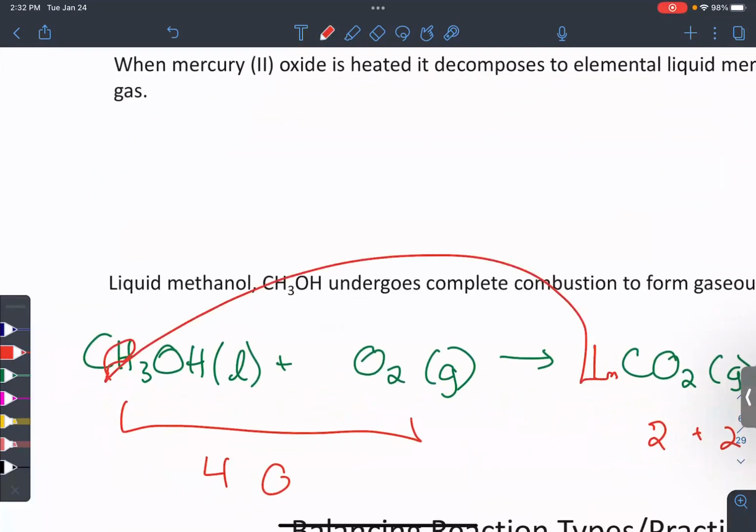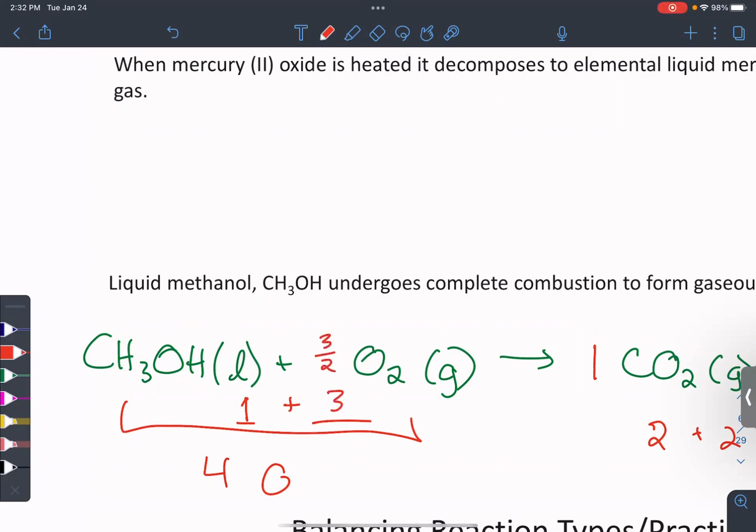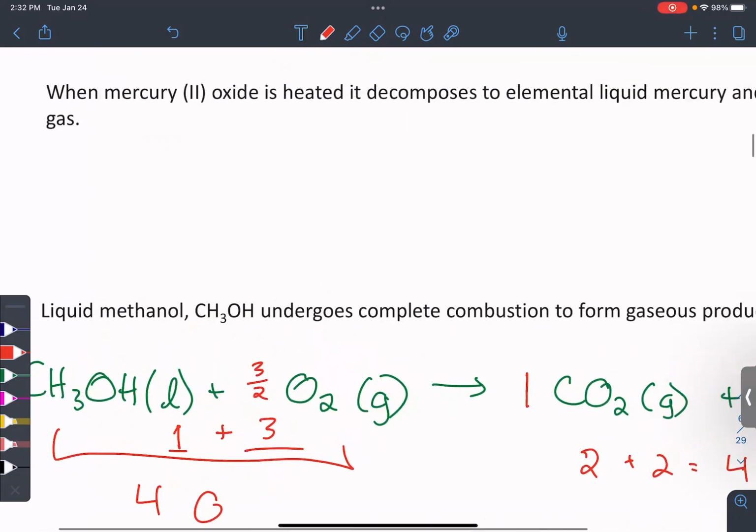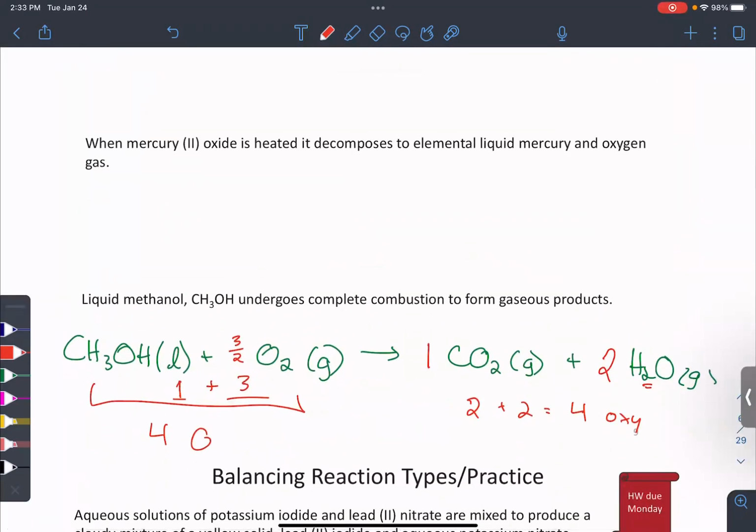All you need to think about is, okay, I need 4 oxygens total. 1 oxygen is coming from methanol. How many oxygens need to come from that O2 to equal 4? 3, yeah. So then we want a 3 halves oxygen gas there. All right. We're almost balanced. We just want to go one step further here and multiply everything by 2 because we don't like that fraction. When there's no coefficient, what number is implied there? Just a 1. So do know when you multiply everything by 2, the new coefficient in front of methanol is 2, the new one in front of oxygen is 3, 2, and then 4.